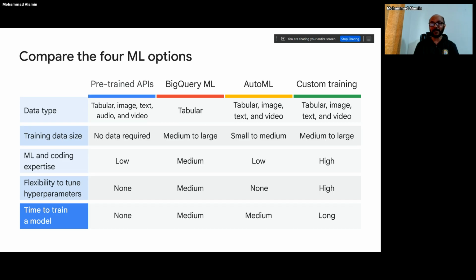What does it mean, this ML option? How can you choose your ML option? You need to remember two things: what is your business requirement, and what are the time frame, cost, and expertise. You need to remember these four key attributes to make a decision on which ML option to choose. Again, I can repeat: your expertise, your budget, your business and functional requirement, as well as your time frame. Then you will find out which option you should go with.